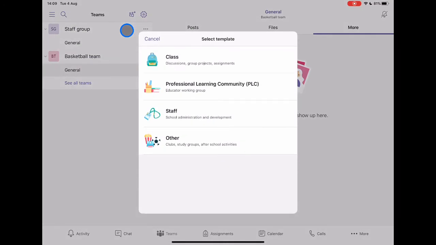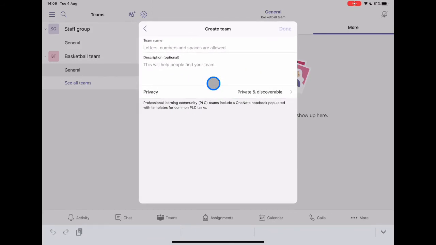The final one to focus on is this professional learning community. Now this one allows your teachers to work on a specific goal. PLCs are used widely amongst educators, and this enables you to scaffold that approach with your colleagues. When we go into this, again, exactly the same process. We're going to have this as our literacy coordinator group.